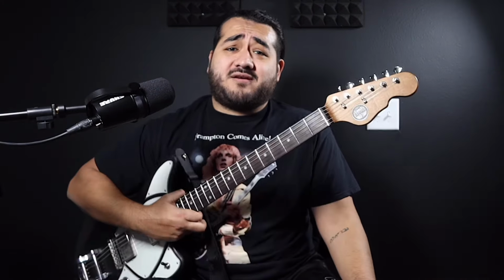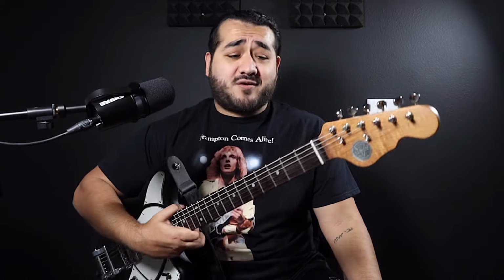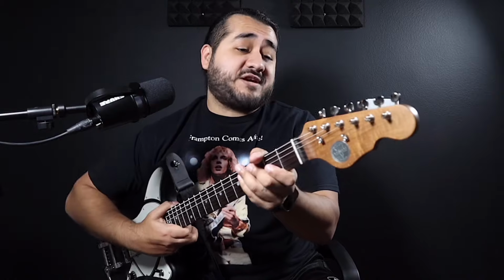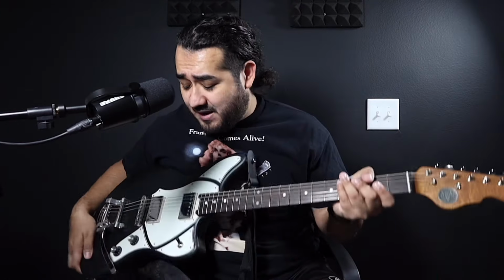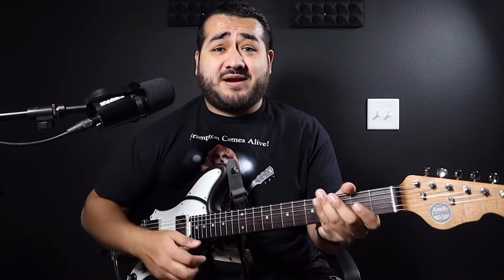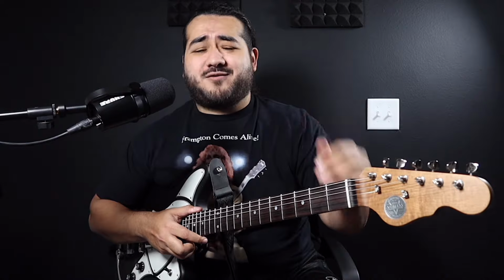I'll be doing a small review and kind of a playthrough of this guy right here, the Veritas Minimaster, or as they recently renamed it, the Riverton. This is a custom Veritas guitar. Very, very nice quality. Everything about it is actually really great. Screams out high top end quality. So let's check it out.